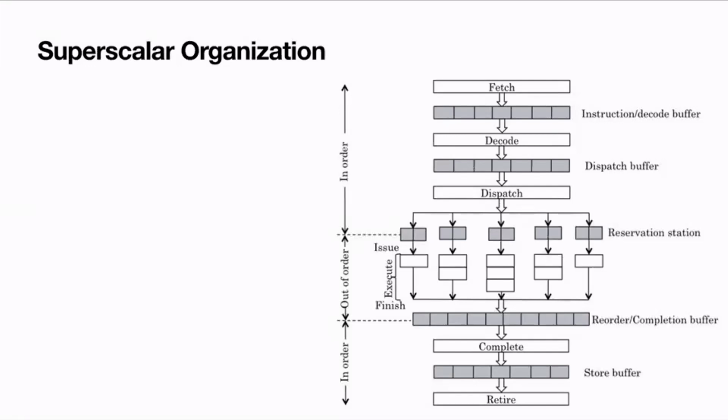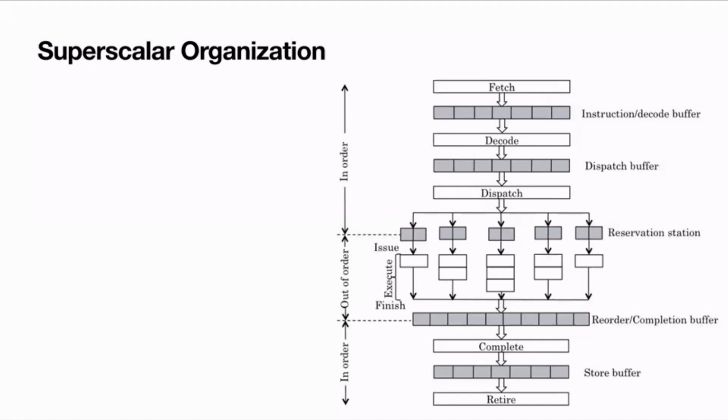Depending on the type of the instruction, which we know after decoding, we send these dispatched instructions to different reservation stations. A reservation station is nothing but a buffer where we keep these instructions until the function unit is available and the operands are ready. Once that happens, the instruction is ready to be issued onto the functional unit, so that the function unit executes it.